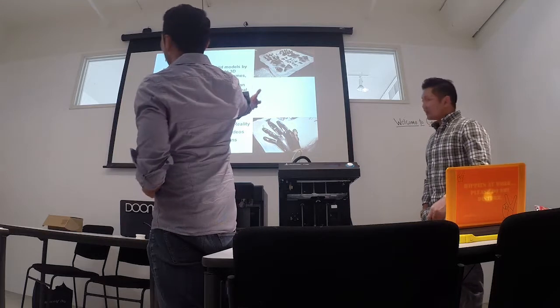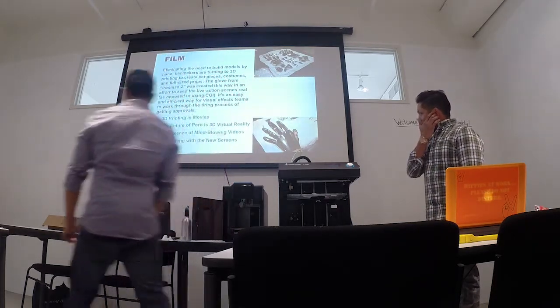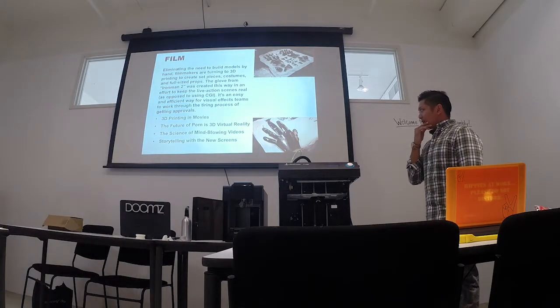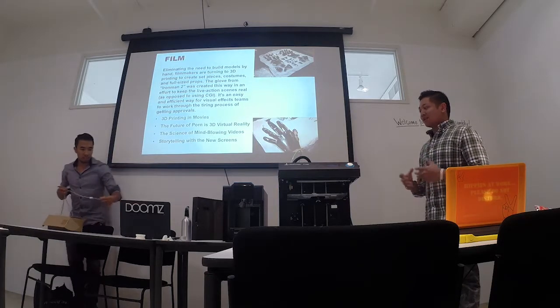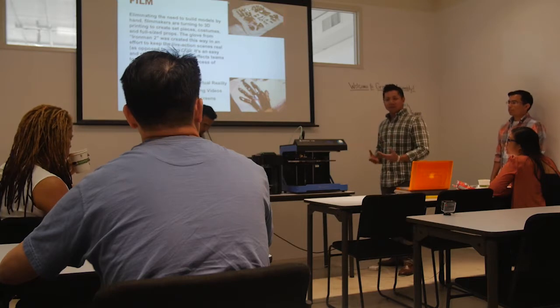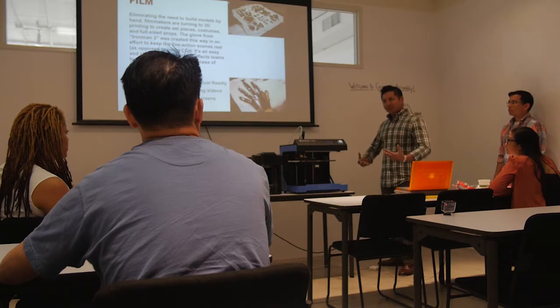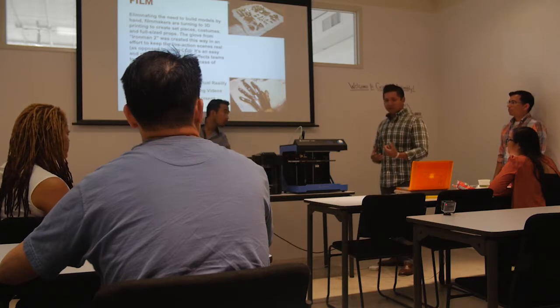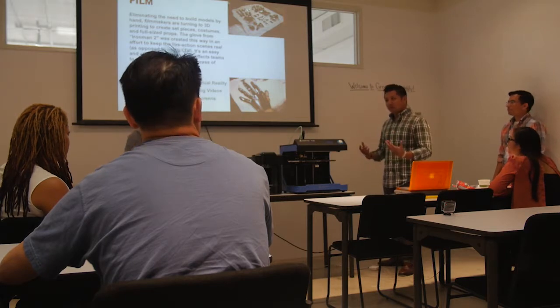Here are some Iron Man examples right here. This was actually 3D printed in metal, and it was amazing. Do you guys see what Robert Downey Jr. did this week? He gave a bionic arm to a kid who doesn't have an arm, and it was a big deal because this kid was a huge Iron Man fan, and Robert Downey Jr. was a full character as Iron Man, and he was wearing his arm too, right? It really brought a lot of joy to that kid who was a huge fan of Iron Man.